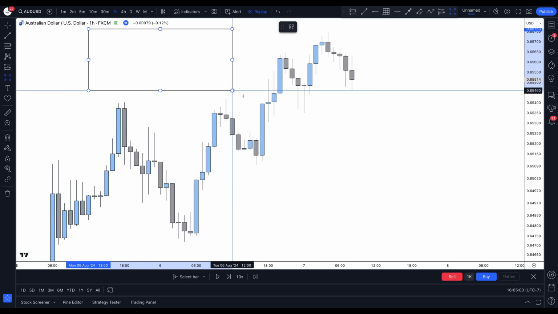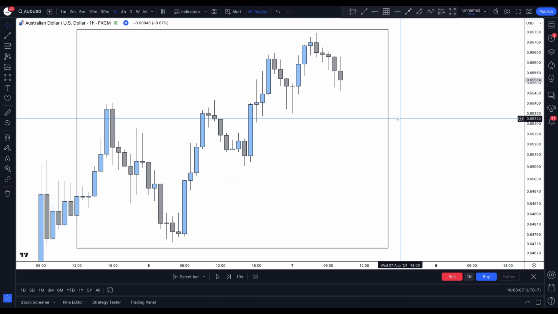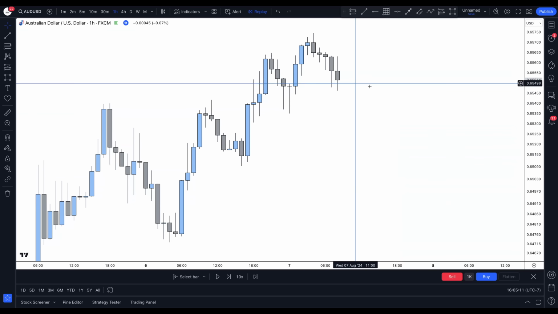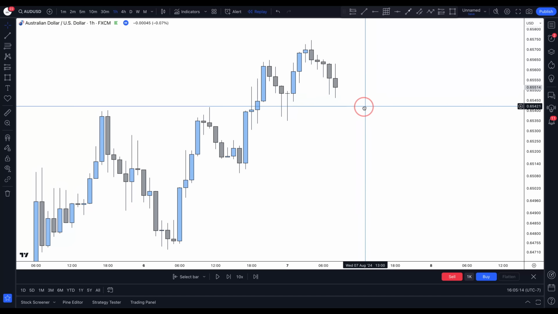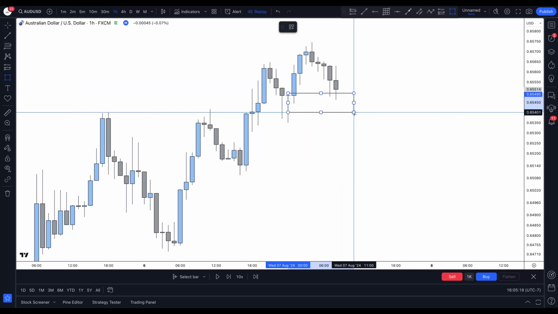Okay, so taking a look at this leg of price action just here, we can see there are multiple zones that we could potentially buy from. So clearly we're in an uptrend. We're forming these higher highs and higher lows. That means we only want to buy. But there are multiple zones that could potentially form the reaction we want to see.